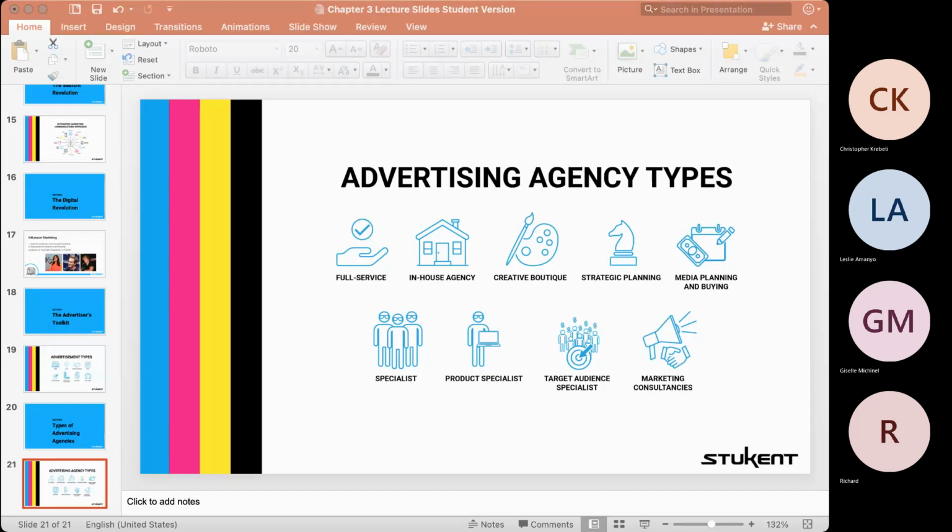So let's look at the first one, that is the full service advertising agencies. When we talk about a full service advertising agency, we are talking about an agency that provides clients with every service that they could want. For example, they provide services covering research and strategy, creative development, production, and media selection, planning and buying. All of these under one roof is called full service advertising. So full service advertising agencies, they do all of this.